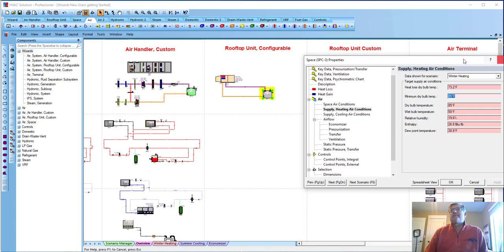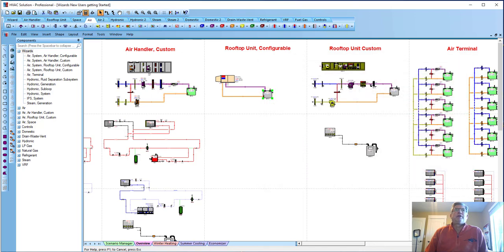Now that data can easily be put in if you don't want to do an import. When you just go to these wizards, it prompts you for that information. If you're just dealing with one space, then you don't have to put that data in a lot of times. If you're dealing with lots of spaces, then that data needs to be put in each space.